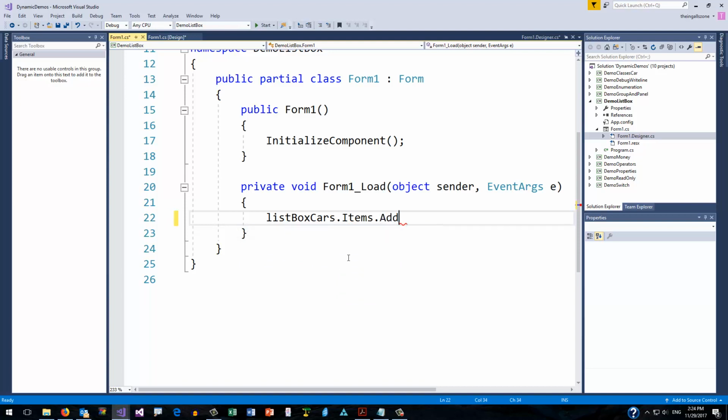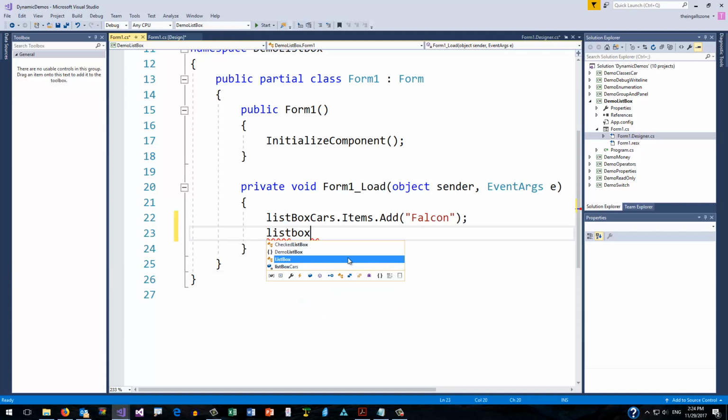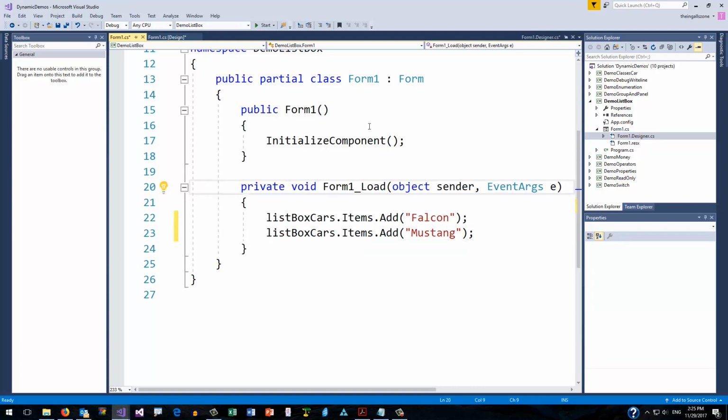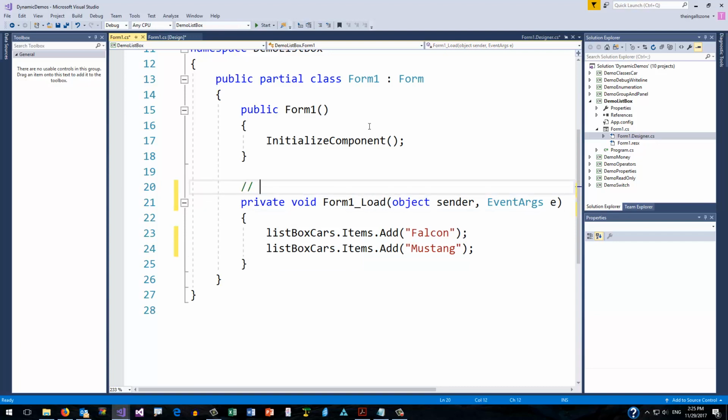Then you can say add here, and I can put in some more car names or whatever strings I might like.